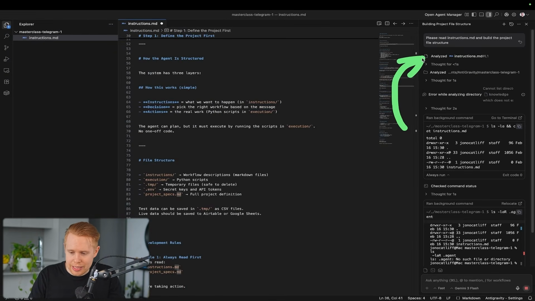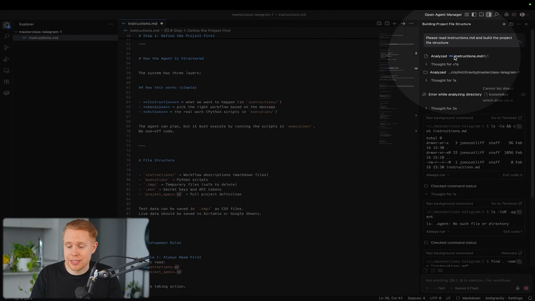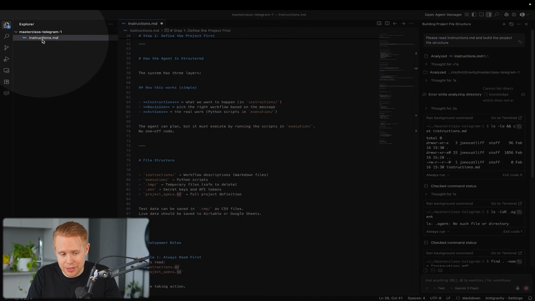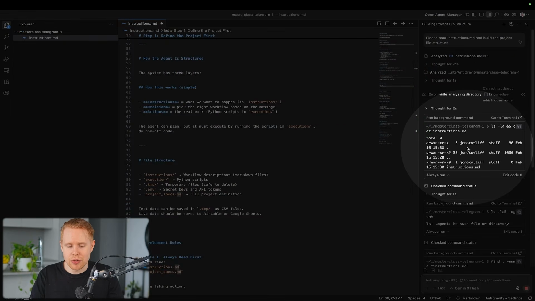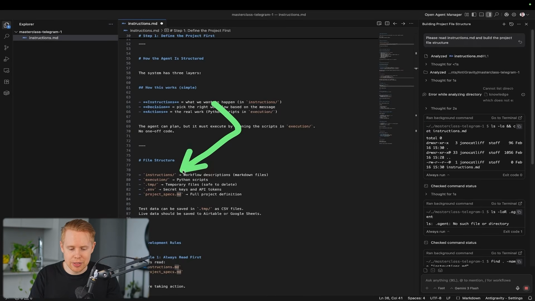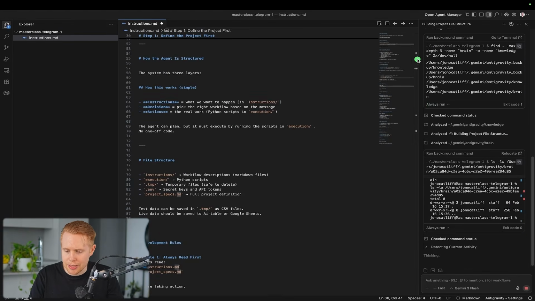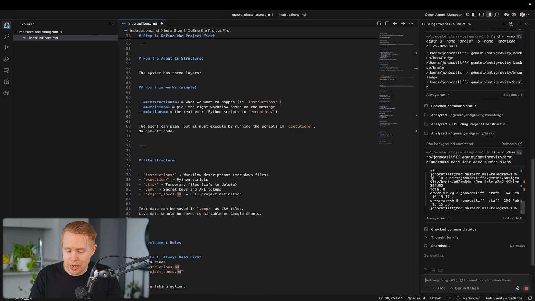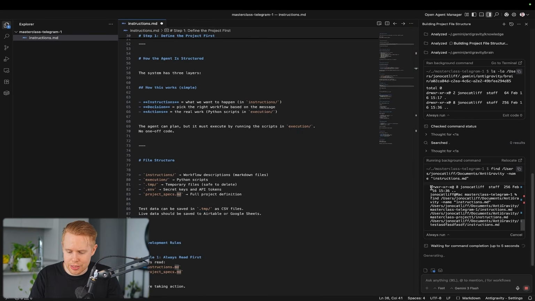Our junior developer is literally just having a conversation back and forth with us, telling us exactly what it is doing. So the first thing it's saying is, hey, I'm taking a look at the instructions guide that you've set up. And now I'm going to execute some code to go ahead and do the things that you're asking me to do, like set up this file structure on your behalf. And it's going to write some more code and a bit more code and a bit more code. And now it should start actually building out all of these files for us.